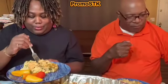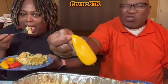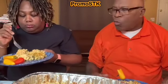I should have brought a little stand for us. Y'all can see. Yeah, I could do it like this, y'all. Oh, it's good and hot too. Y'all look at that. Yeah, first bite. Mm-hmm. Take a bite, Papa. That is good.